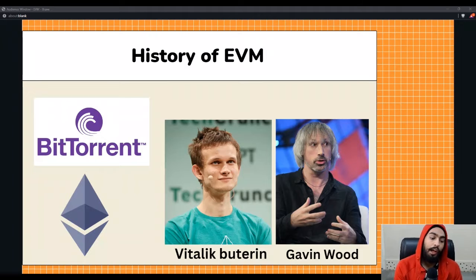And you must be thinking why I have this BitTorrent logo in the slide. According to Vitalik, BitTorrent was actually one of the first dApps that was created. BitTorrent was created by Bram Cohen, and it is a file sharing protocol that was invented around 2001. You must have been using it to download movies and other stuff as well. And despite several efforts from governments and other organizations to destroy it, BitTorrent remains very much alive.